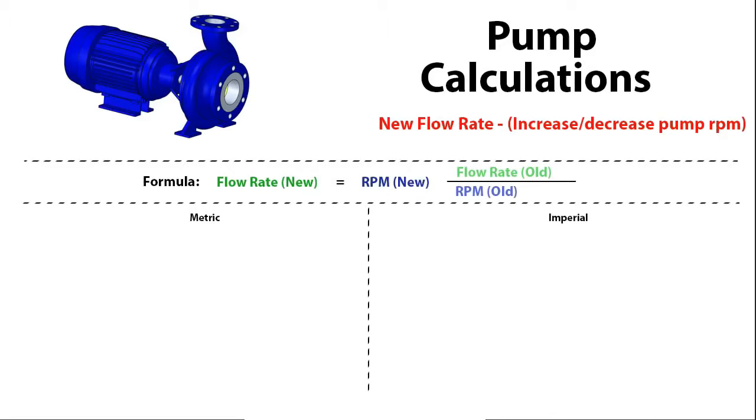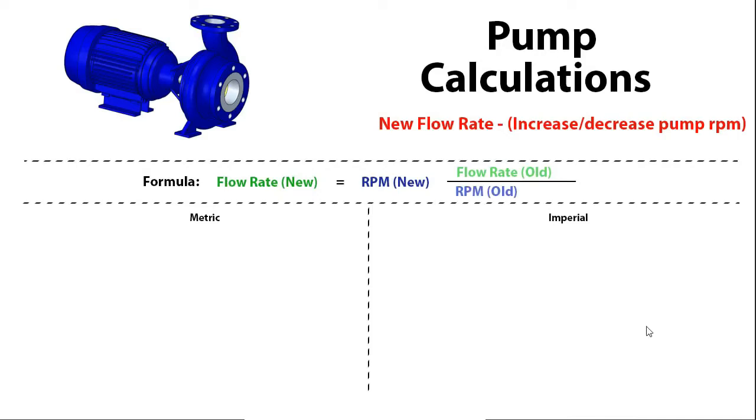So if we jump into the calculations, you can see first of all that I've split the screen into two parts, being the metric and imperial, so we can look through the calculations for both of these. I've also tried to color code all the figures we'll have so you can follow those all the way through, because sometimes it does get a bit confusing, obviously, chasing these numbers through, so that should make it a little bit easier.